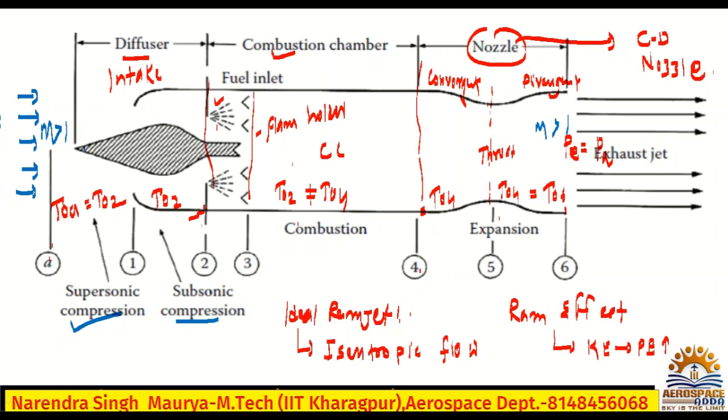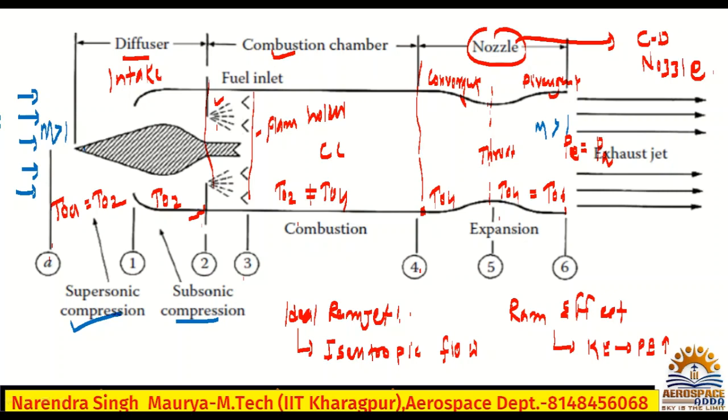All right. Number one, this is related to temperature. Why am I doing this? Because I want to draw the TS plot also. So for that reason, I am doing this analysis. Okay. So done. What about the total pressure? Because we are saying it is isentropic. Why are we saying that? Because it is an ideal ramjet. So obviously, throughout the ramjet, whatever the flow is, it will be isentropic.